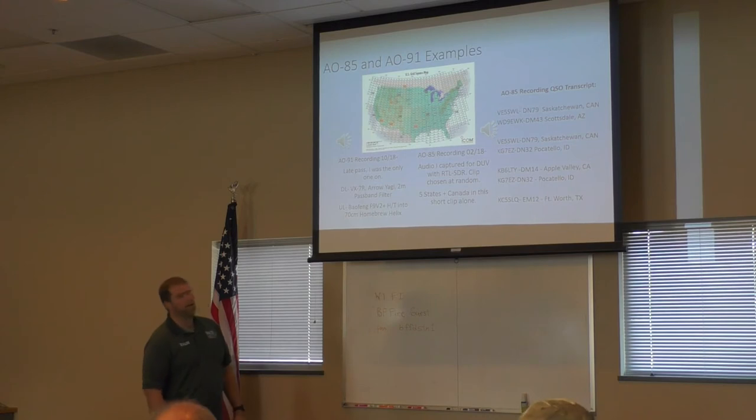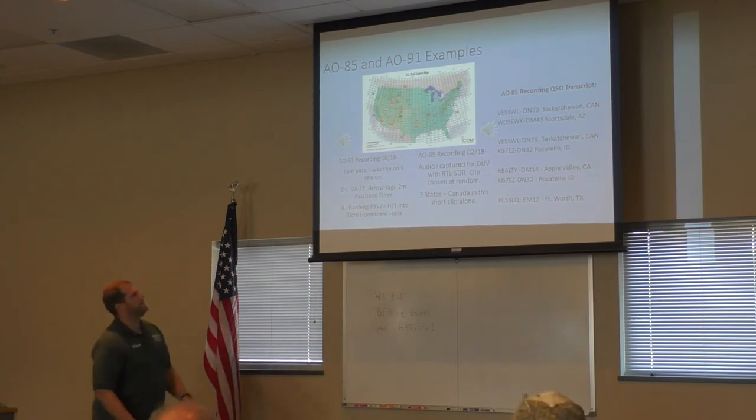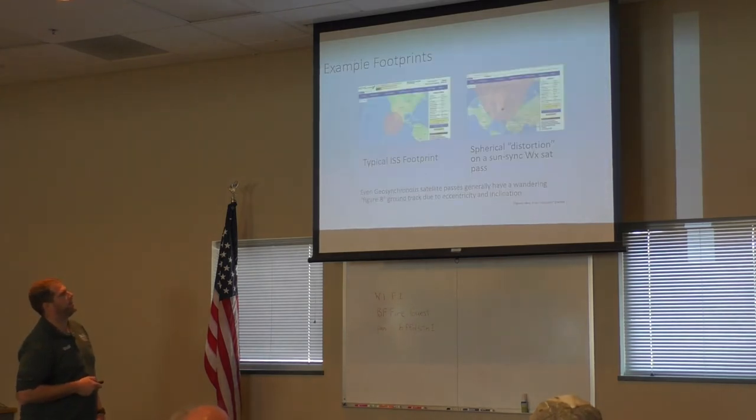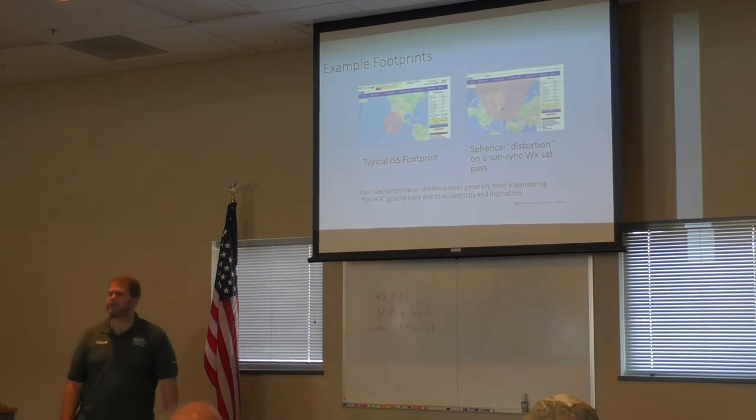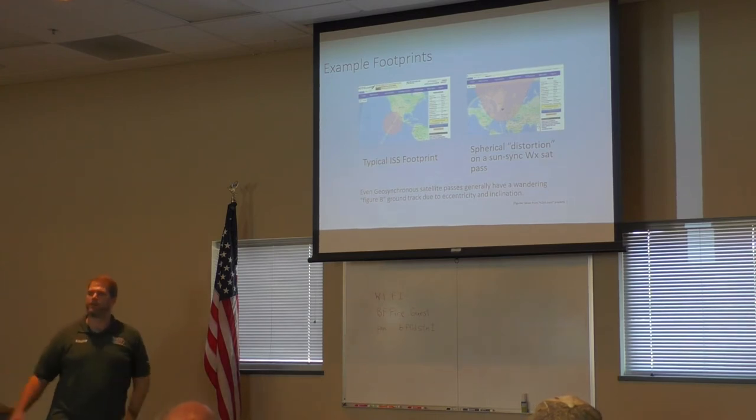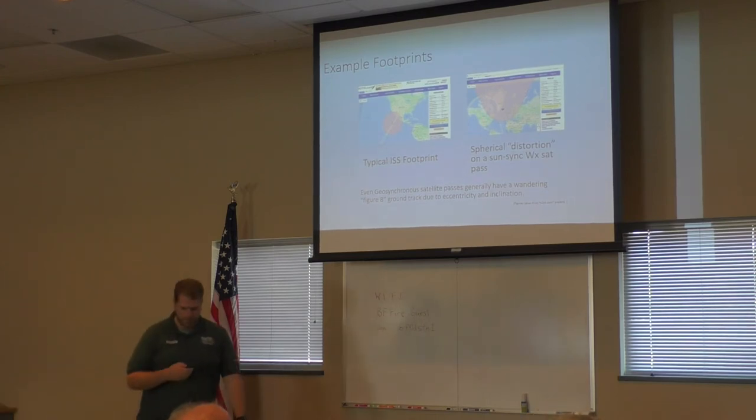Is it possible though to have contact between the East and the West Coast? It is, but it's got to be just right. Depending on what satellite it is and where they are. You can see that you're not going to do it up at the north on ISS. But there are other satellites that are up higher that can see the entire continent. In fact, people have worked Europe through AO7, for example.